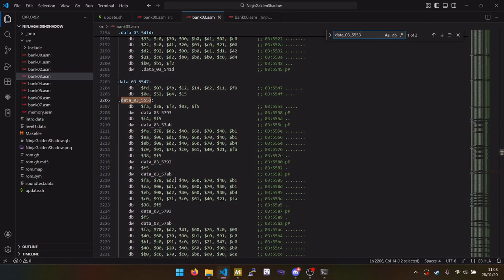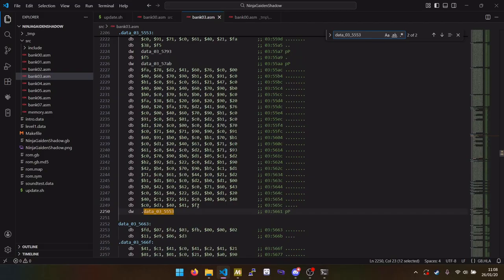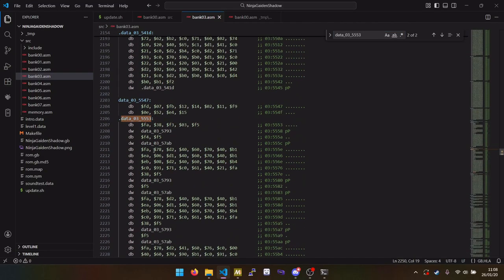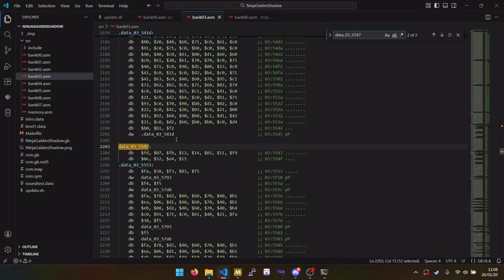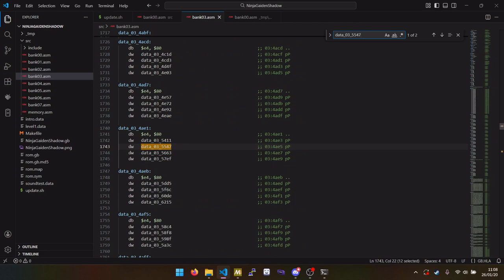There are probably some references to other parts of music data or some other things in there. The music data is complicated, but it has a certain structure, even if it's different for every single game. Every game I've looked at so far has a slightly different structure for music data.